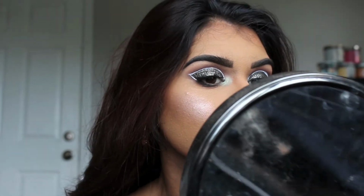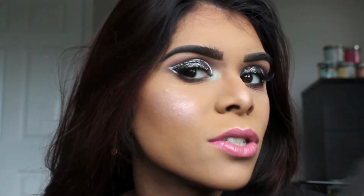I'm just going to go off camera and finish the rest of my face, and I'll be back to let you know how it takes on all that makeup. Alright, so I've gone ahead and done my completed face off camera. Now, this foundation is very natural looking. It looks like my skin, but better. And it did pile on product very nicely, and it didn't cake up too much.